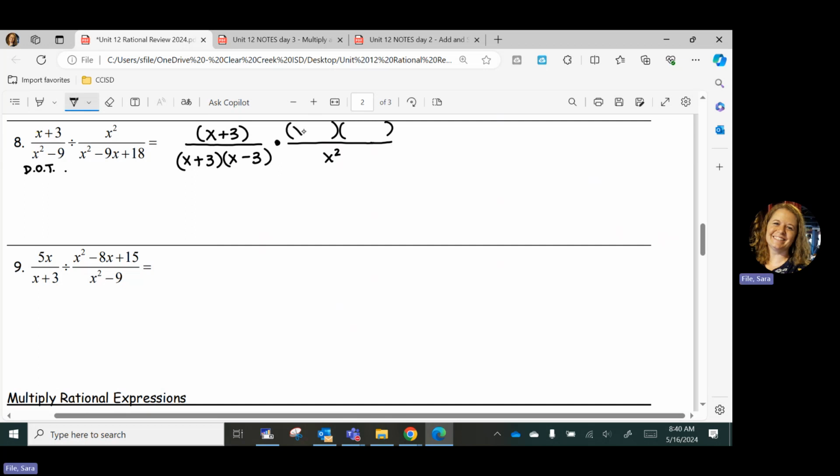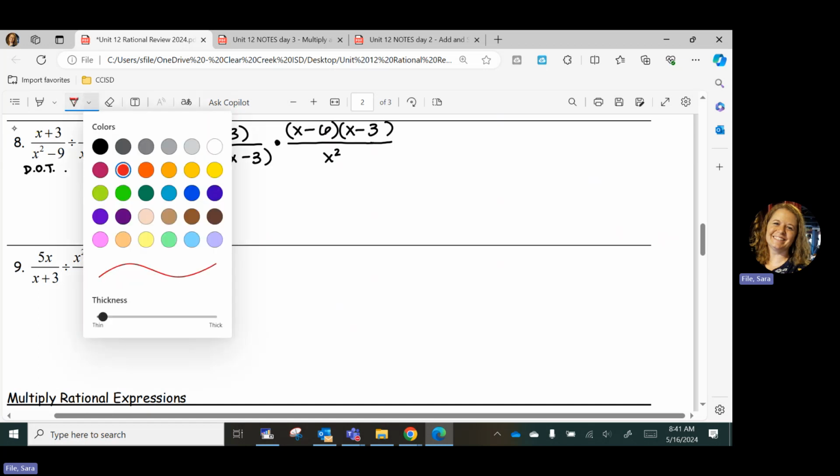Okay, so x squared will factor to x times x. And since that's an understood one, we're just asking ourselves what multiplies to 18 but adds to -9. So it multiplies to a positive but adds to a negative. We can straight away know they must both be negative. Okay, so what are factors of 18 that add to 9? 6 and 3. Good. Now I did my keep, change, flip. So now I'm ready to reduce.